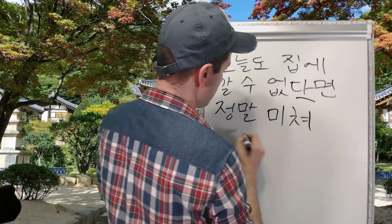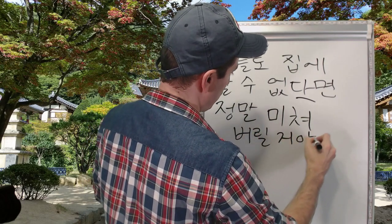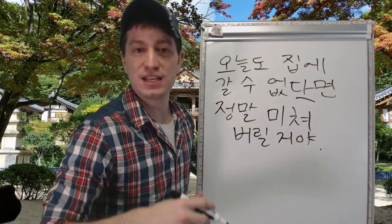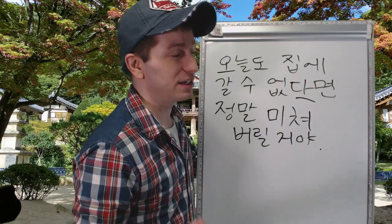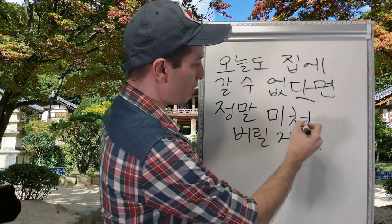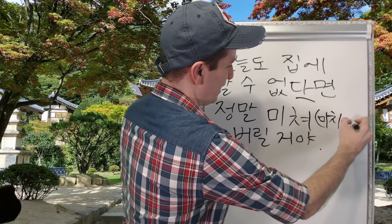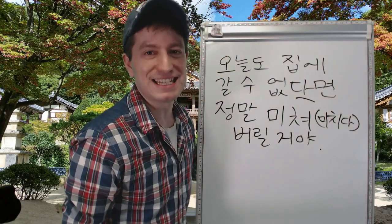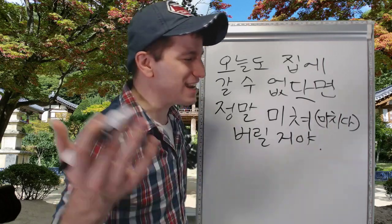버릴 거야. So now we're going to work with 버리다 in the future tense. Before we were just using 버리다 in the past tense, but you can also use it in the future tense. You can also use it in the present tense, but it's not that common. But yeah, future tense is totally fine too. 미쳐, it comes from 미치다. 미치다 means to go crazy. Like it could be psycho crazy, or it could be just like, you know, you're going crazy about something.